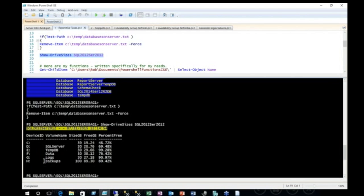And by using that function, giving it to the server team, it stopped them being logged onto my boxes when I was doing patching, because they left themselves logged on as well. But the advantage here with PowerShell is once you have gathered that information, it is an object. And once you have an object, you can do anything you like with it. So, for example, with drive sizes, we could very easily create an HTML report and email it, or we could insert the data into a database and report off it, or we can email it as an attachment or in the body of the email, very quickly and very easily.